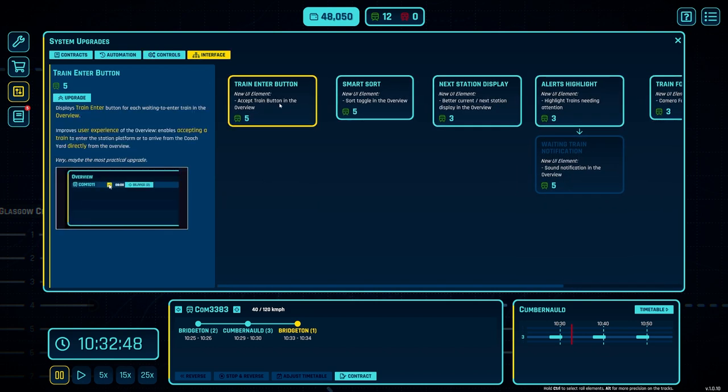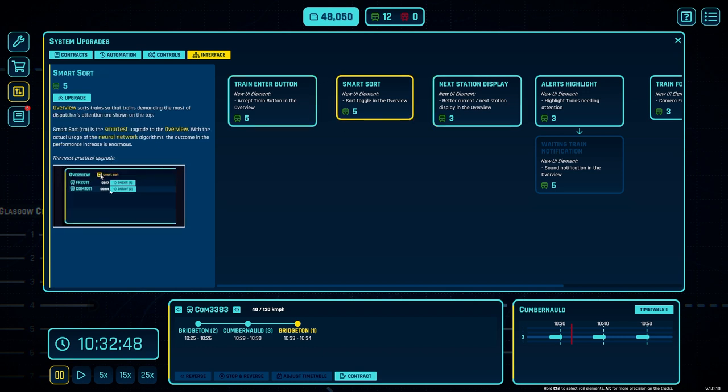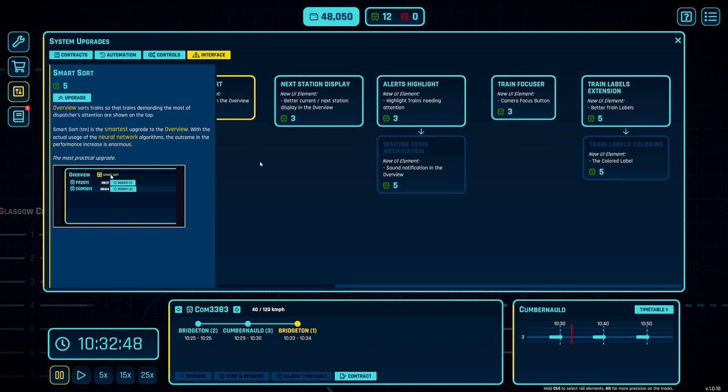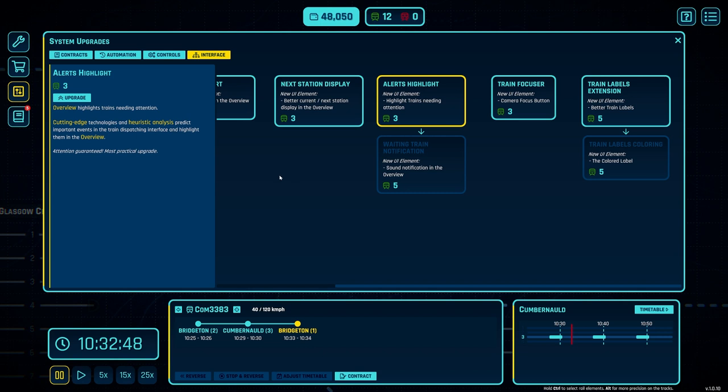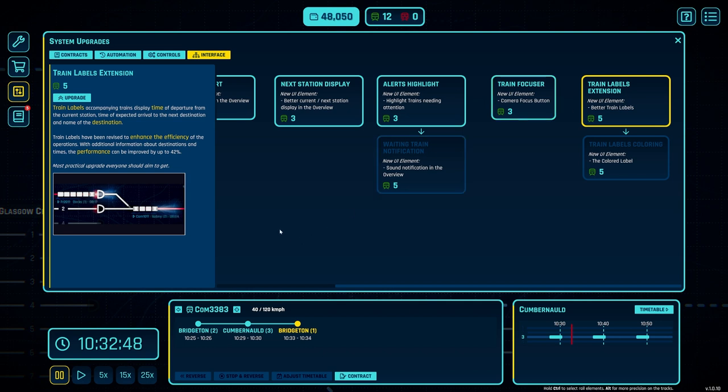Now, that's the one we had before, the accept train button. I don't think I need it yet. Next station display. Okay, can see how that would be useful. Smart sort. Yes. Again, this feels like having to relearn stuff, but once you have done, it will make it easier for you to do things. Alerts highlight. It will flash things that are important. Okay. The train focuser button. Oh, okay. Yeah, no, that's cool. Yeah, and better train labels. What does that do? Oh, cool.